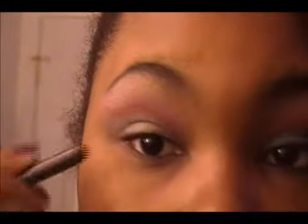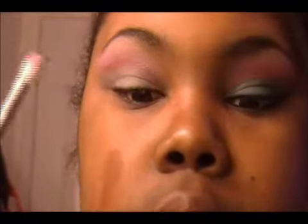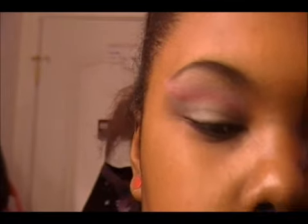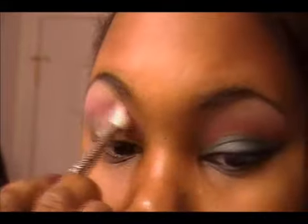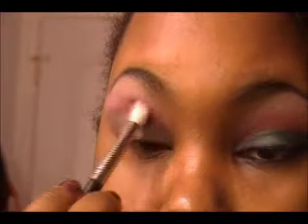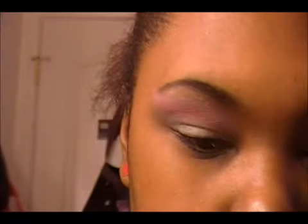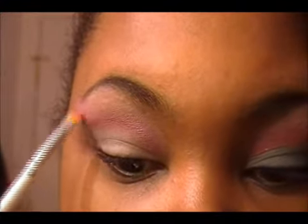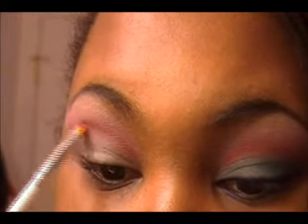You still want some definition to that line, and you don't want to blend below the line because we're going to be putting the greens there. So just keep blending — see how it's starting to fade? And then I'm just going to blend it with that flick on the end like this one. And then I'm just going to grab some more red, tapping off my brush, and I'm going to flick it up because I still want that line to be really defined.